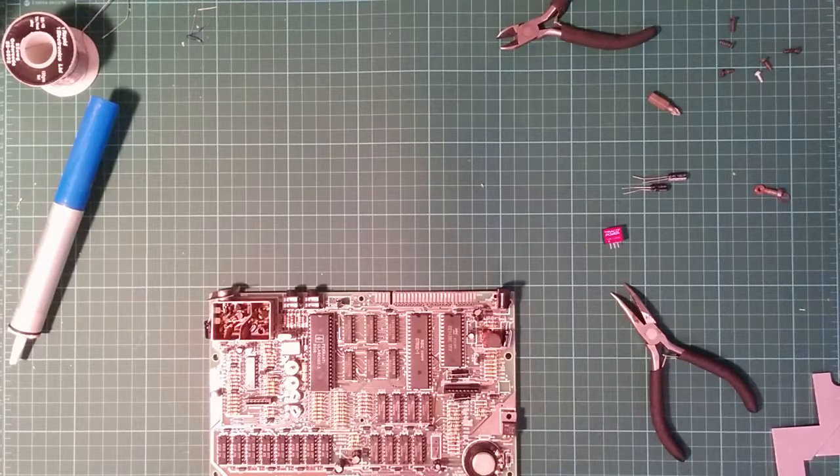Another thing I've noticed is I seem to have made a bit of a cock-up, which I'll come to later. But I'm going to have to redo some of this. We'll have to see. I know that I'm going to have to replace at least some of the capacitors, but I don't know yet how many. But I'll deal with that when the time comes.